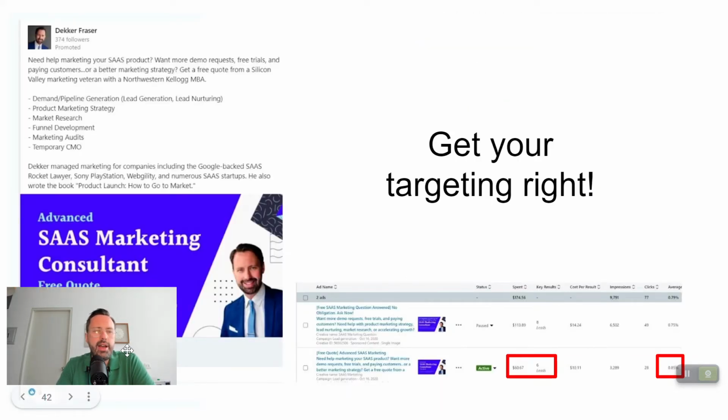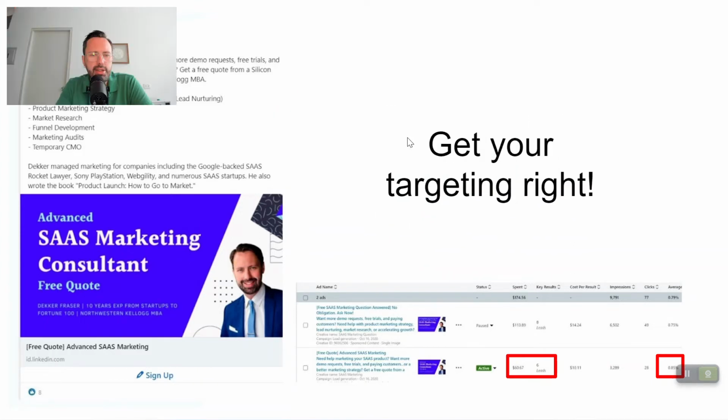Okay, another ad that I ran here. We can see that one of the variants, we had 6 leads at a cost per lead of around $10, CTR about double benchmark. So great. This other one did fairly well as well, $14 per lead at 8 leads, CTR 0.75%. So with these high CTRs, you should probably switch to cost per impression bidding to drive your cost per lead even lower.